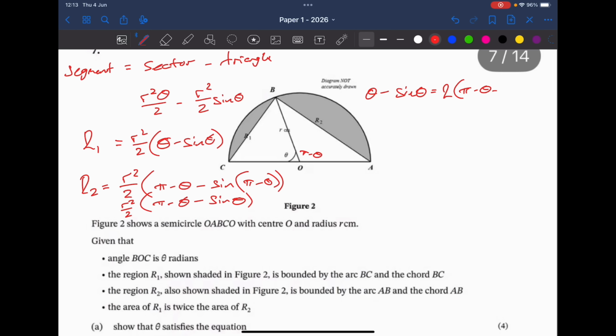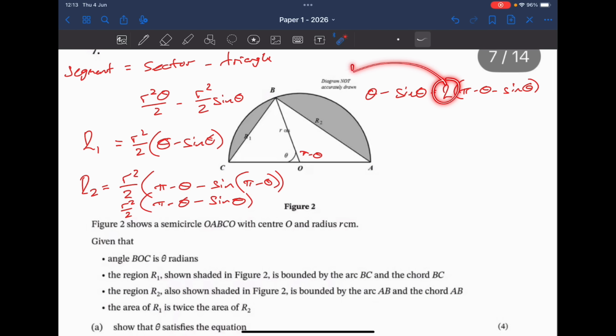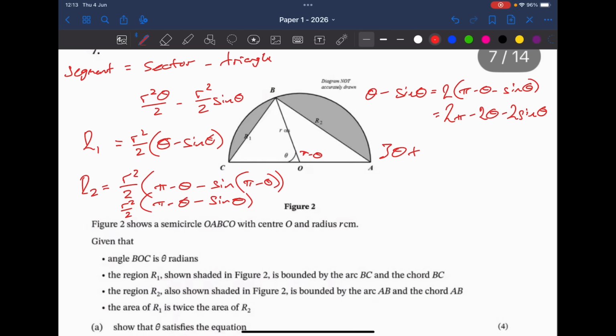So this is what I was saying about the only change in the labeling that this question is given. If it was the other way around, this 2 is just over there instead. But this one, you can see we get the 2 pi as we expand this out. And there's 2 pi in the given solution. So for me, that's a sign that everything's looking good. If we rearrange this, we can add pi's or add sines to both sides. So make a sine on that side. Same with the theta, we'll make 3 thetas. So we're going to have 3 thetas plus a sine. And that 2 pi, we'll bring that over as well. So that all equals 0. And that is in the same form they gave us.